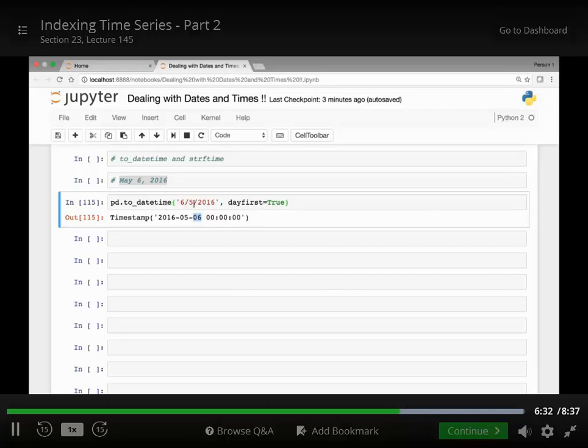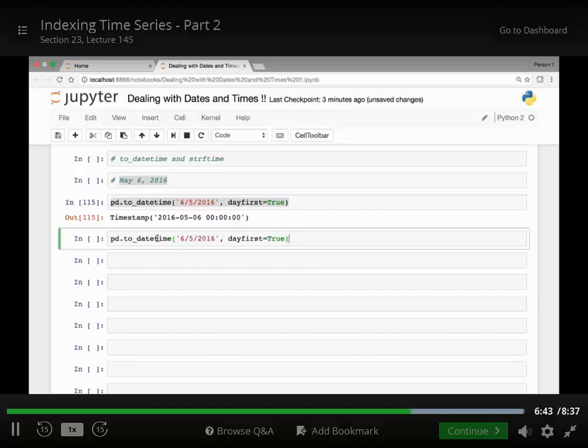Okay, how about the reverse? If we want to show this in American style, we'll call the strftime method. So if I copy this, paste it here, we can call the strftime method on our timestamp. So strftime, and then we'll pass the format attribute, and then pass whatever format that we want.